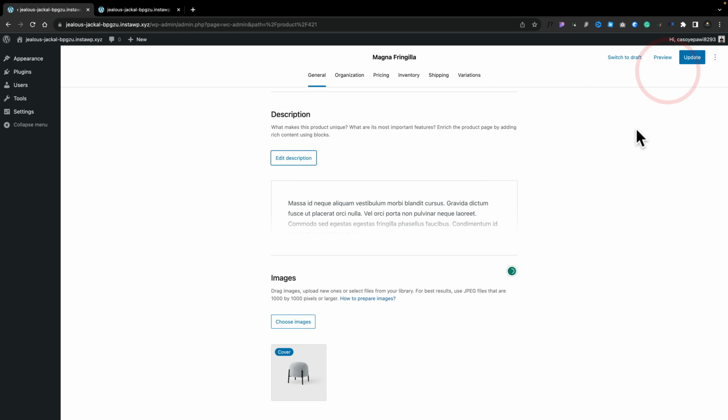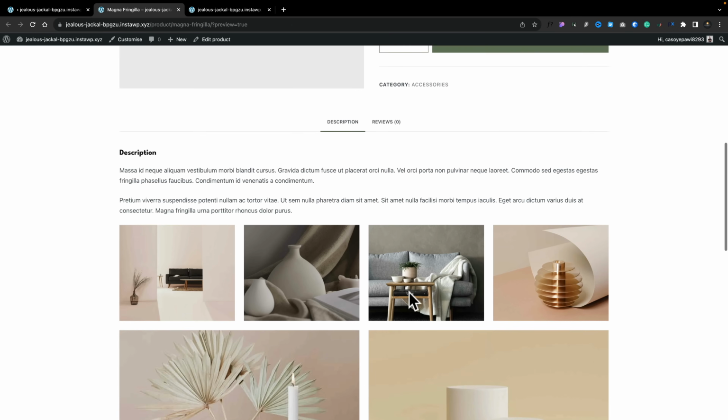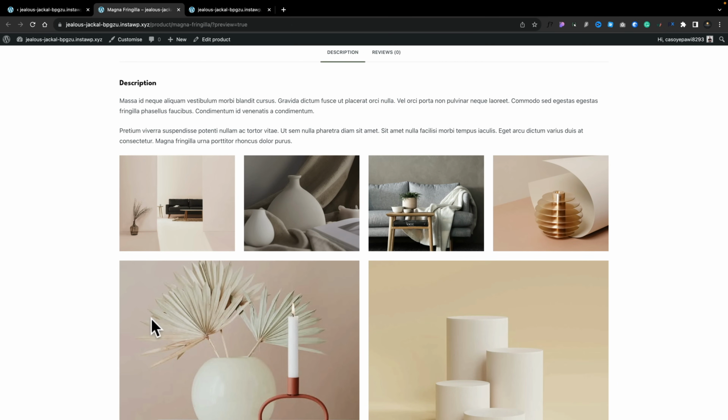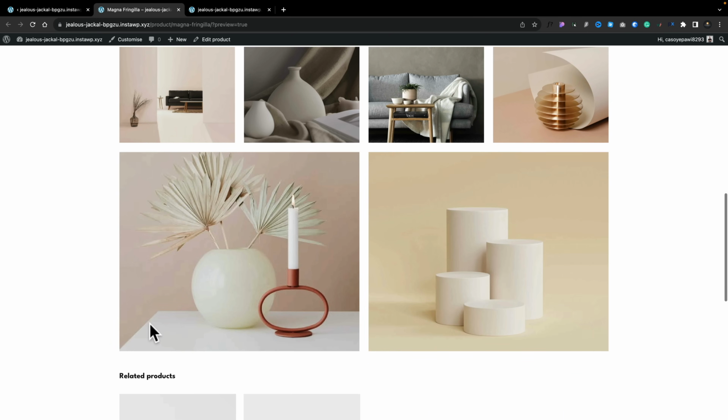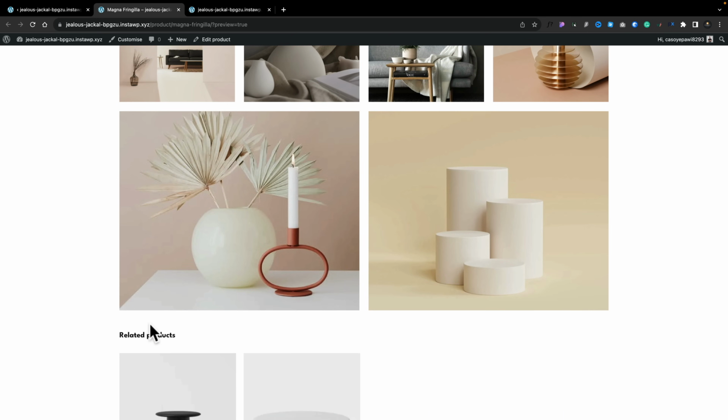Let's choose Done on here, and let's just update this page, first of all, and let's preview this. So now everything looks the same, but we now have this great looking gallery inserted into our description that's in keeping with everything inside our design. So it's really good to see that. Previously, we had to use a function to enable the ability to use Gutenberg blocks inside our editor, which wasn't the most elegant solution. So it's nice to see this is going to be included by default when this comes out of beta, or beta for the Americans.